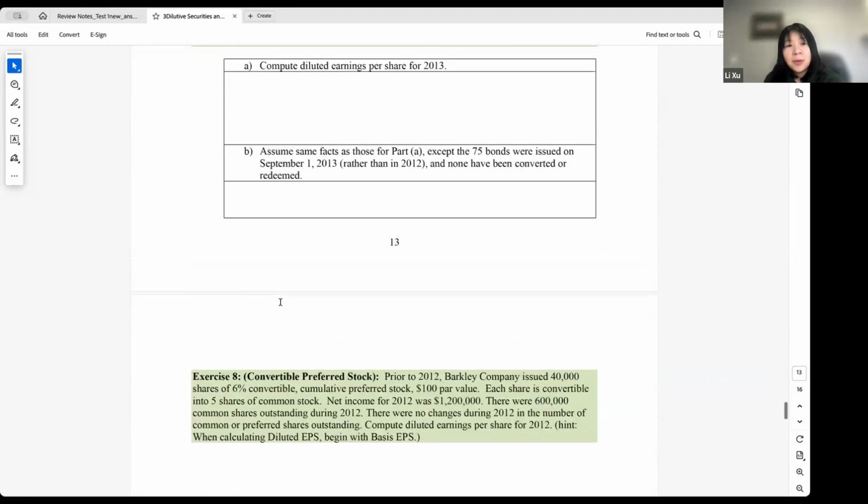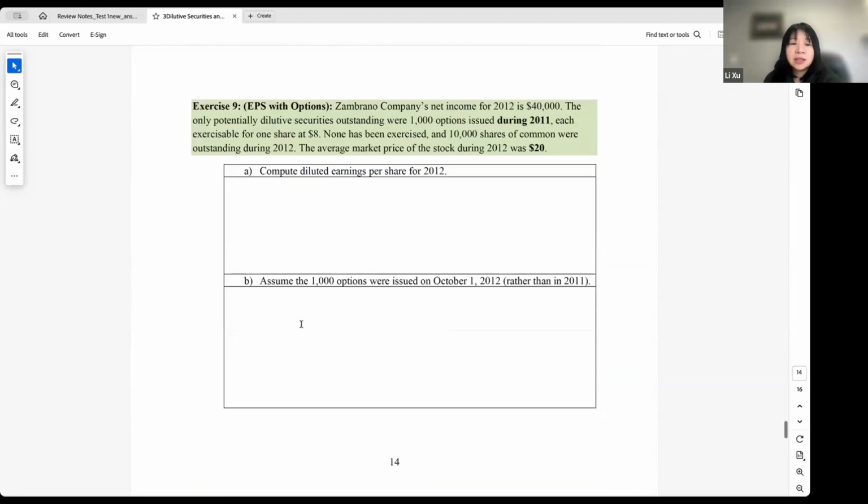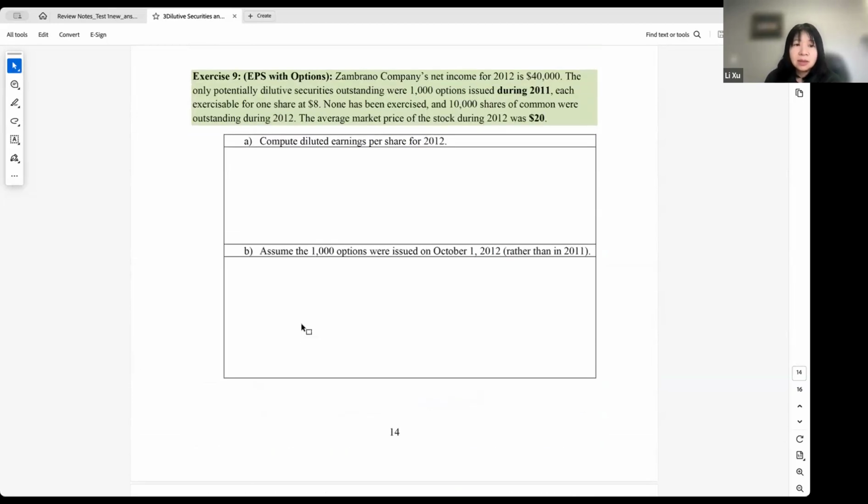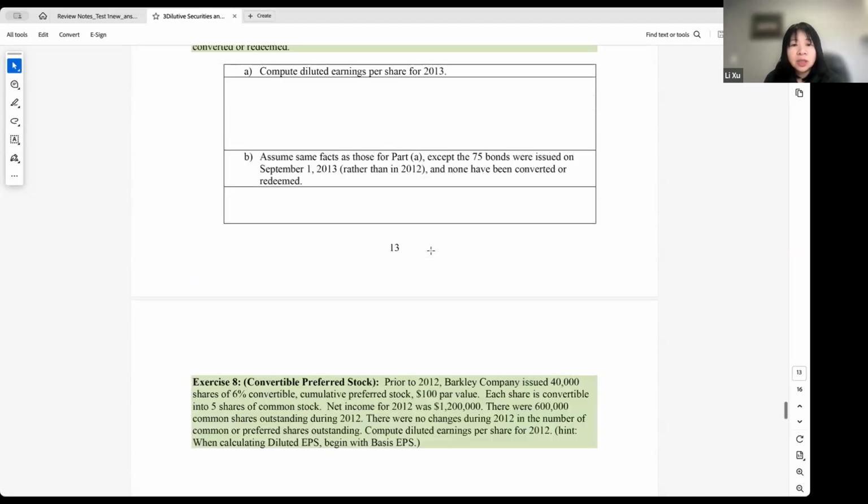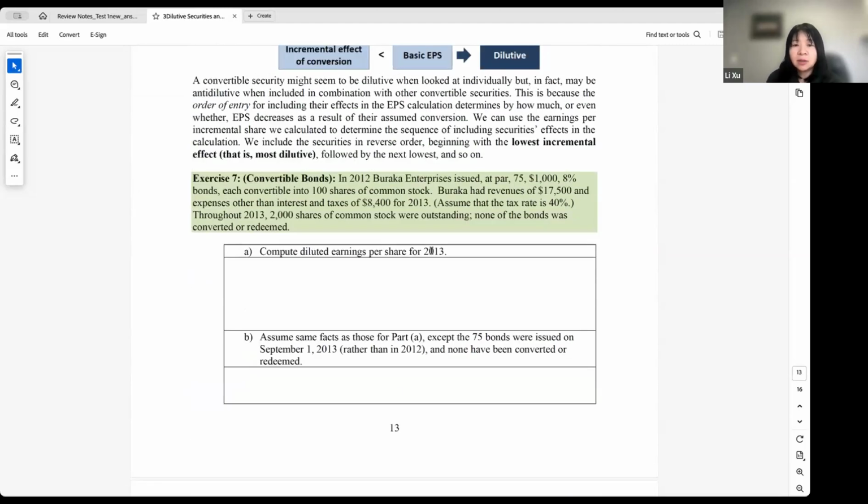Okay, so here, preferred stocks, common stocks, and options. This is a difficult chapter. Make sure you spend some time on it, especially on what happens when the options or the preferred stocks are issued in the middle of the year. If they were issued the year before, we always assume the conversion happened from January 1st. If they are issued in the middle of the year, always start from the issuing date. And again, we also use the book value approach. So when you convert, it's based on what you have on the book. Any questions about this chapter?